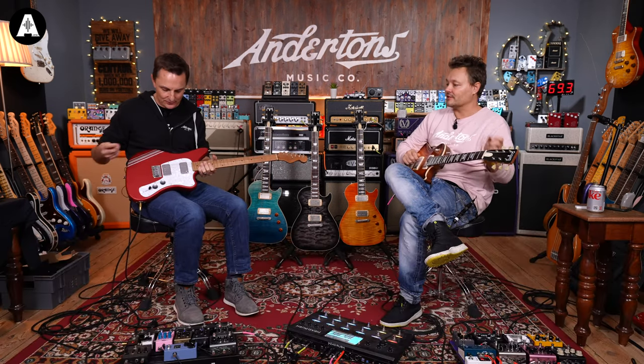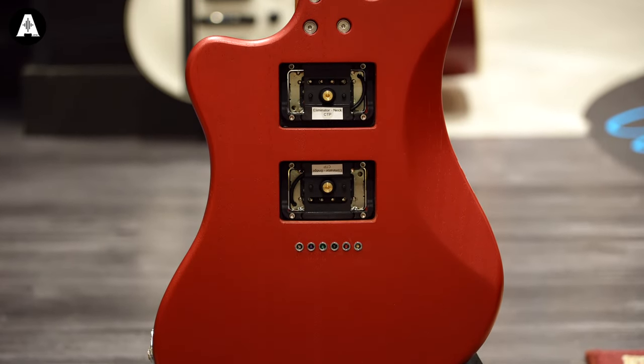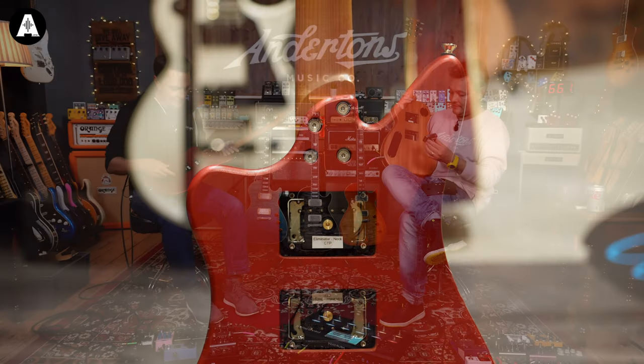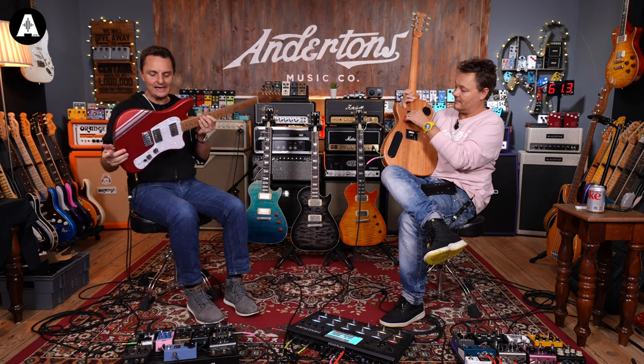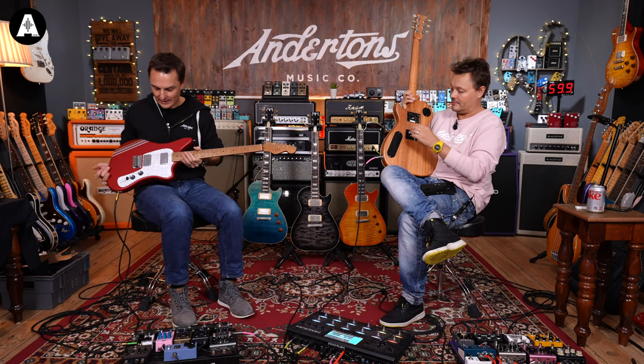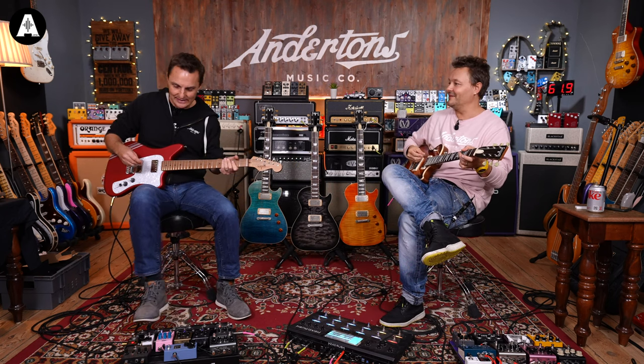Now, the Crossfire has the same concept of the removable pickups. The difference is that the Crossfire comes with a pair of Eliminator pickups, whereas the Auroras, as standard, come with Whiskey Buckers. Anyway, let's have a little listen.